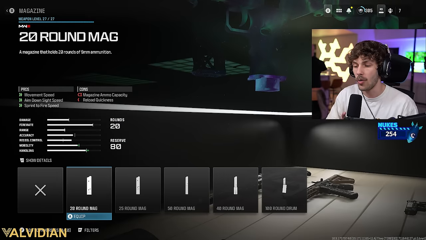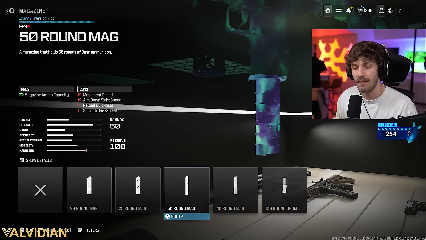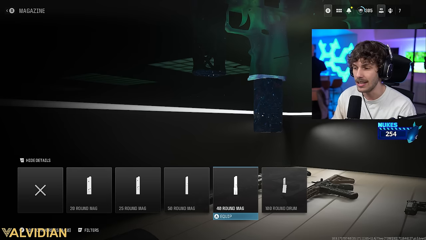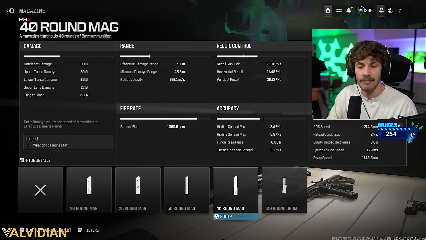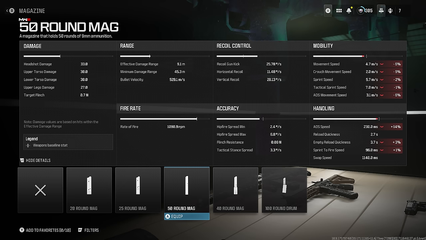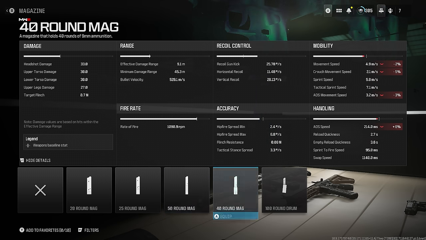But a lot of you guys are going to want, especially if you're playing Warzone, to add the 50 or the 40 round mag. For me, I believe I was running the 40 round mag in today's MGB gameplay because it doesn't really have that many cons. When you add the 50, that's when the cons start to jump up a lot. As you guys can see, the difference between the 40 and the 50 is pretty severe, and you only get like an extra 10 bullets.